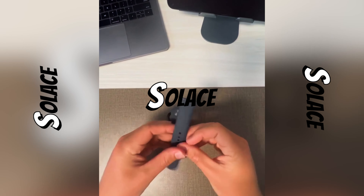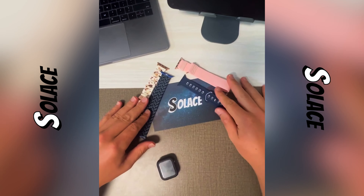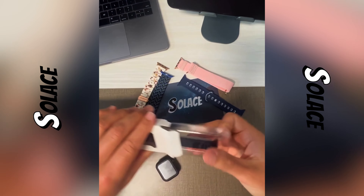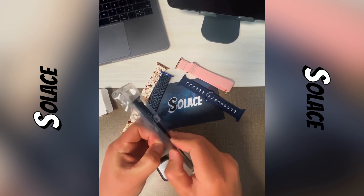Are you tired of your old watch band for your Apple Watch? I got an Apple Watch for Christmas 2020 and realized pretty quickly that I wanted to try out something other than the silicone band it came with. After searching online for honestly quite a while, I couldn't find anything that stood out to me and didn't cost an arm and a leg. So I took matters into my own hands.